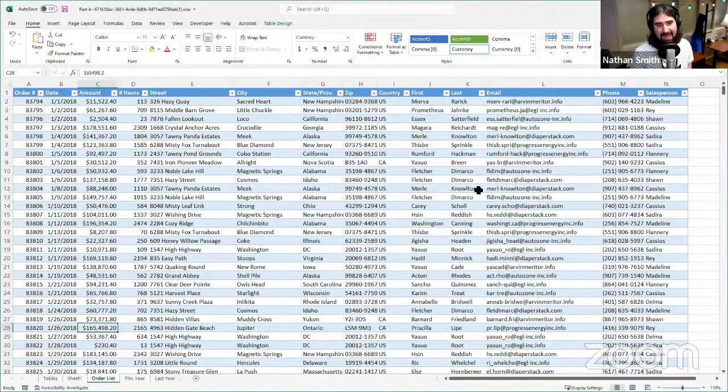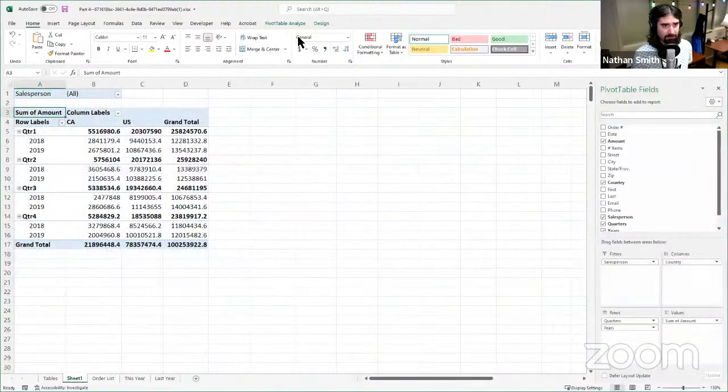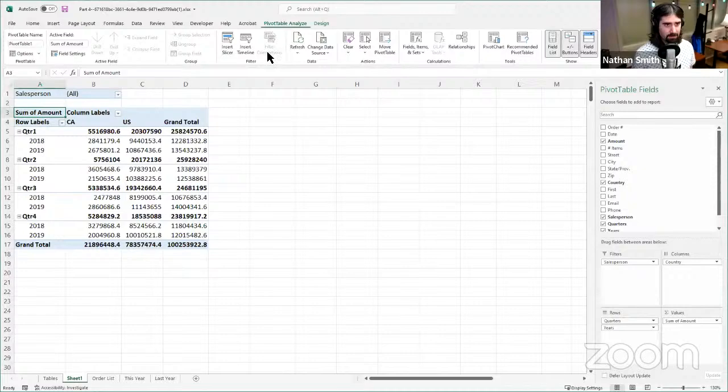So let's say that I added some additional rows of data. I have another year's worth of sales numbers, things like that. If that's the case, then in addition to just going over here and clicking refresh on the pivot table analyze tab, I would also have to click change data source, and I would have to resize the source range, the group of cells that Excel was pulling my pivot table data from, in order to update things properly, if I were not using a table.